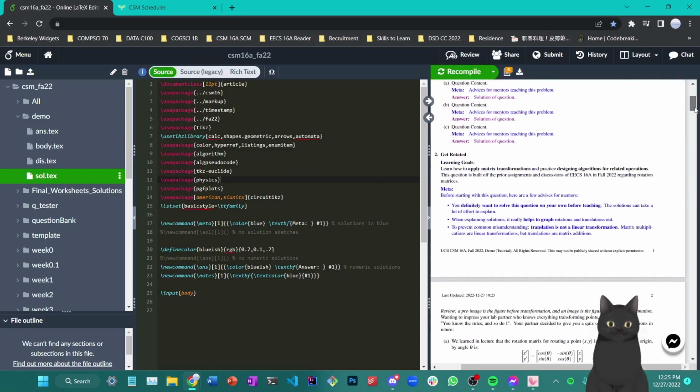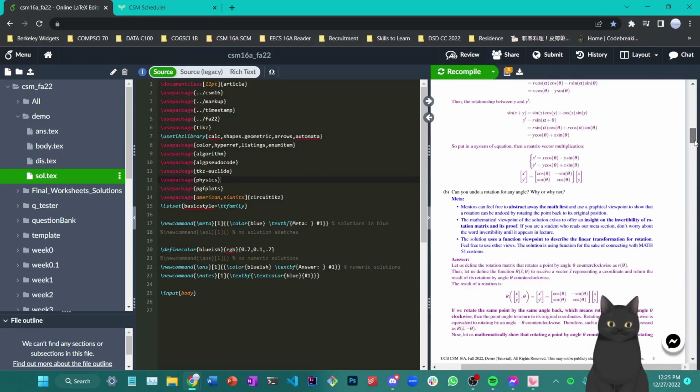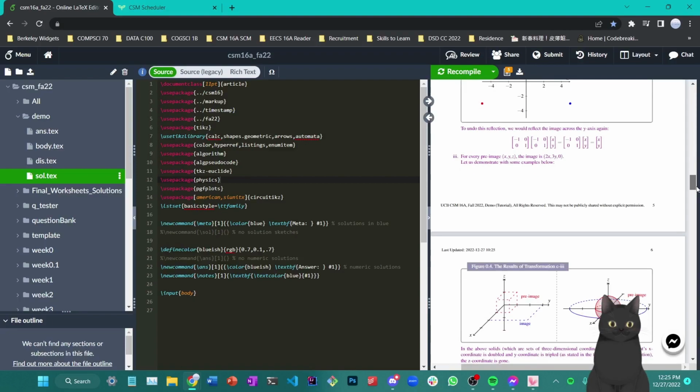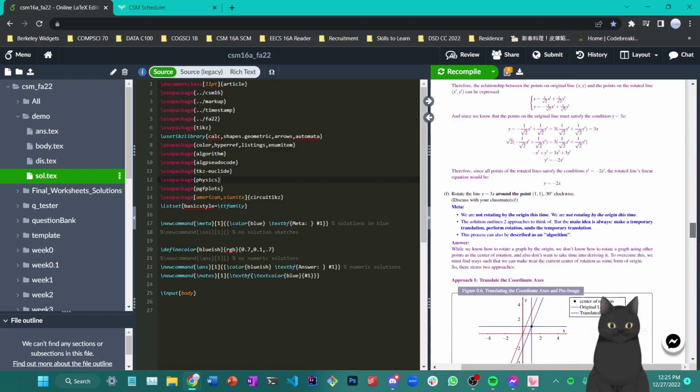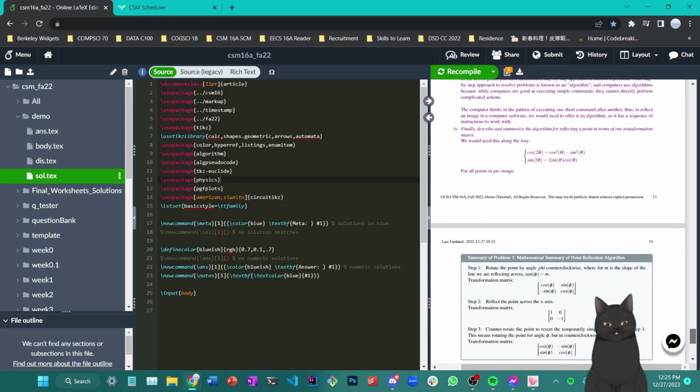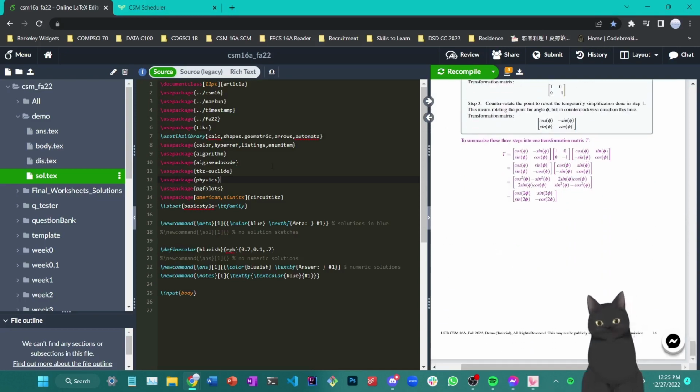Now you can see a fairly long solution that involves a lot of different plotting, which you can reference in the 16A library later. As you can see, this is a lot of plotting, and this is a fairly terrifying question. So this is in general how we can make worksheets.